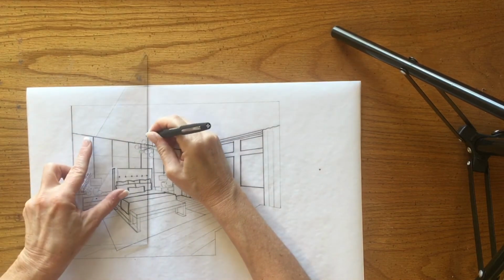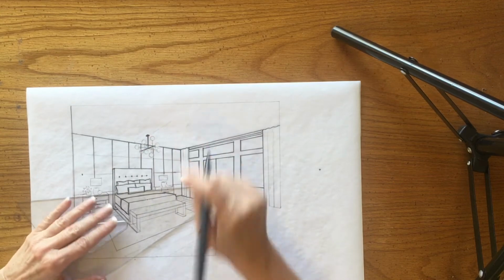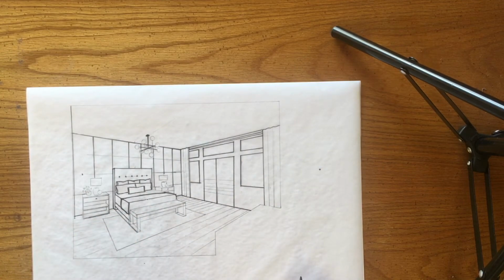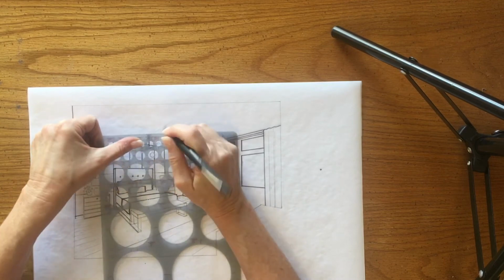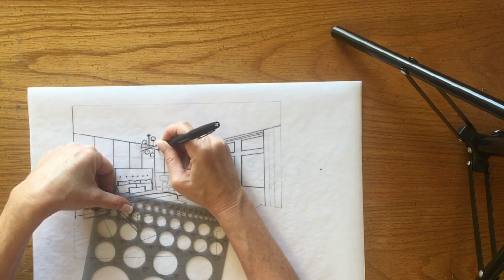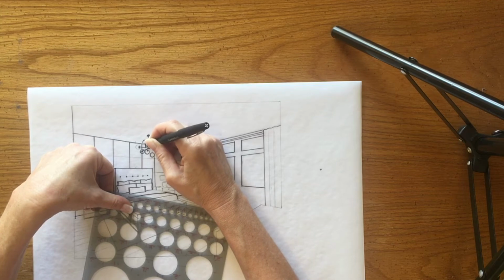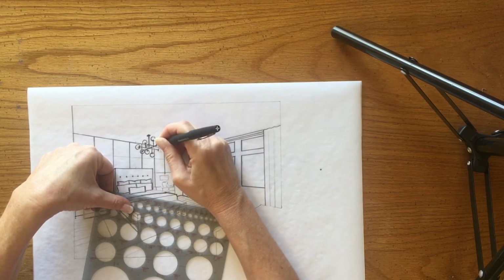There's my ceiling. Again, I just took a vertical line down. Something like that to make a chandelier. You don't have to use a template, but you know, circle templates are kind of fun. There are those points that the metal frame hit some of those. So you can play around with that.